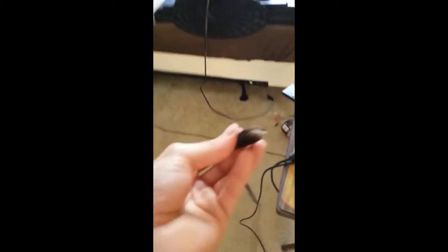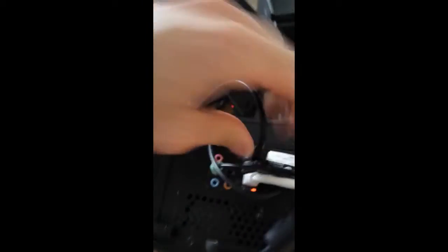Now the last cord, we're going to take it. That side right there will plug into right there. I'm going to get real close and personal with it to make it easier to plug in. There we go. Take your USB plug-in. You should have dozens of USB plug-ins. I have one free right there. I have like 5 or 6 on the back. If I flip it up, I have like 4 more down there.